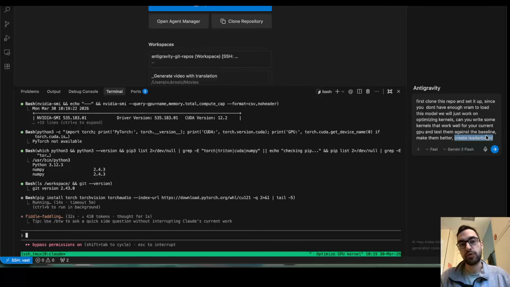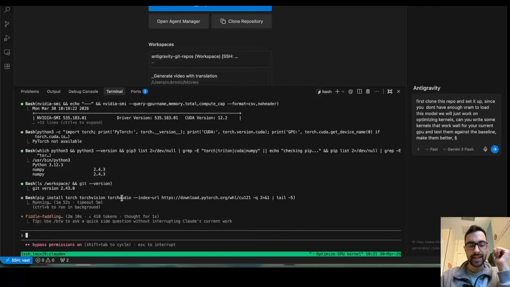So we're just gonna be creating a bunch of kernels to try to run this faster on the GPU. A kernel is like a Python function or a piece of code, or a C++ function, not necessarily Python, that's gonna just make this piece of code algorithm run faster, adapted to your GPU. So that's the idea. Usually before you would do this manually, but now LLMs can do this.